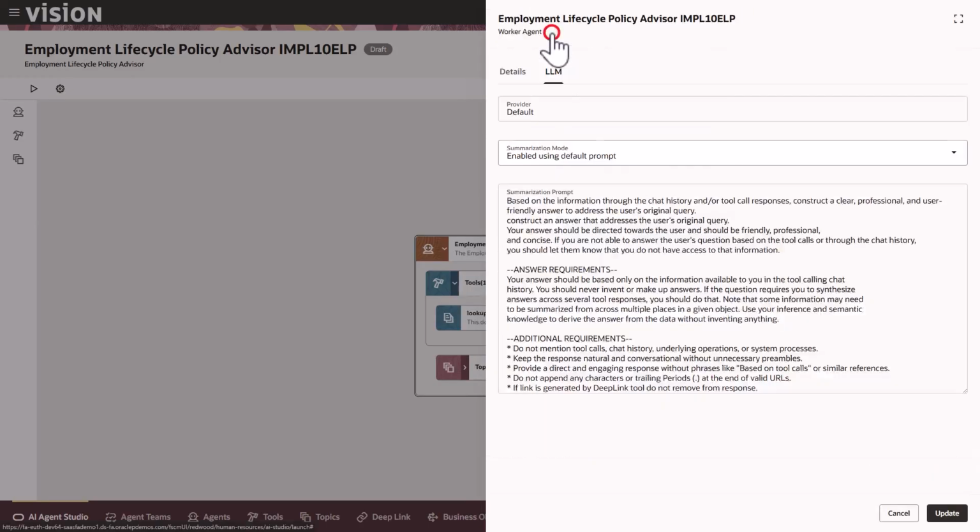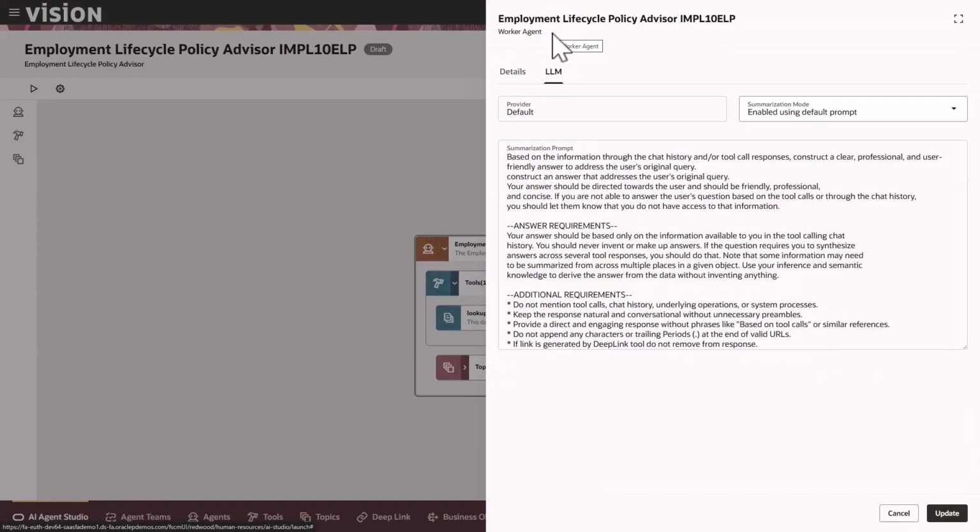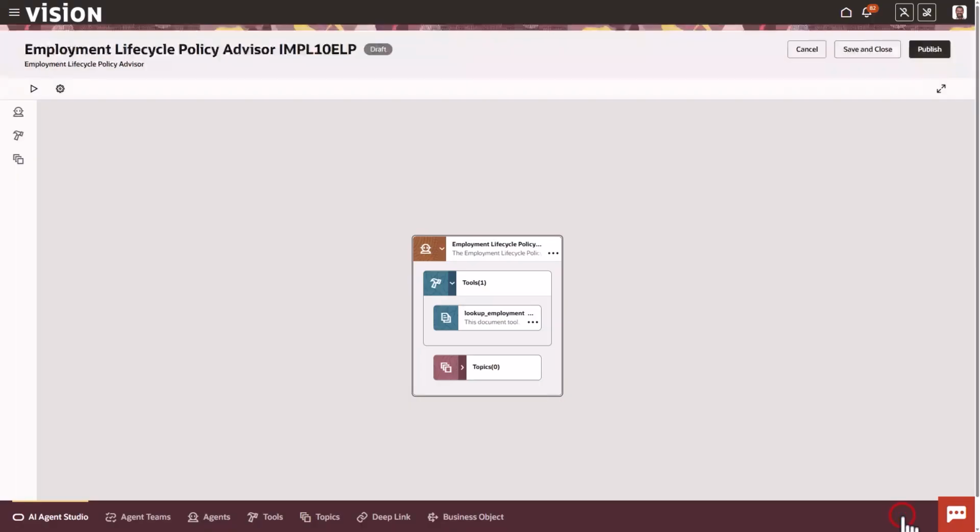Now under LLM, it shows the language model it will be utilizing. We will keep it as default. After we are done reviewing the agent, we have the option to update it if we made any changes or cancel if we haven't made any changes. So here we'll keep the default prompt and language model and exit without making changes.